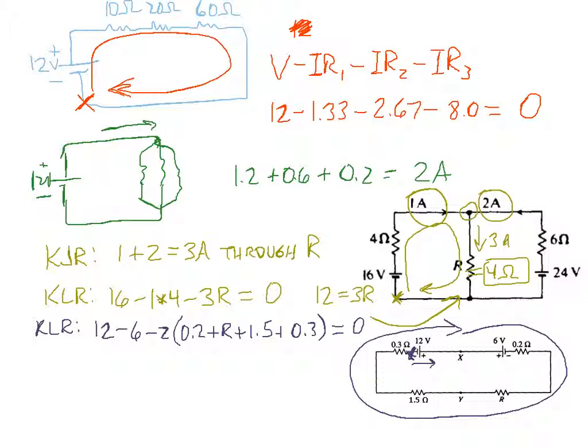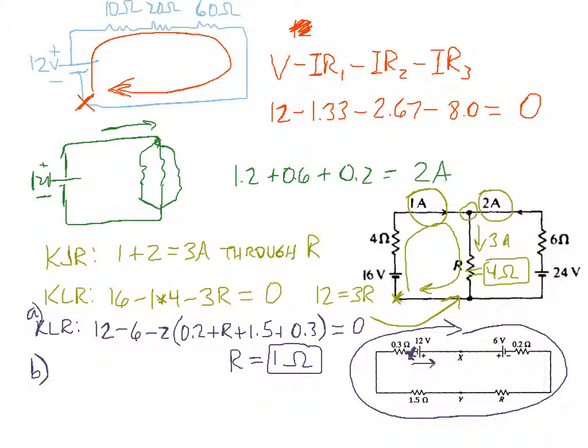So if you solve this equation, I'm not going to sit here and go through all the steps, but you do get R is equal to 1 ohm, if you want to go through and figure out the math on that on your own. So that's the value of the resistor. So that was part A.